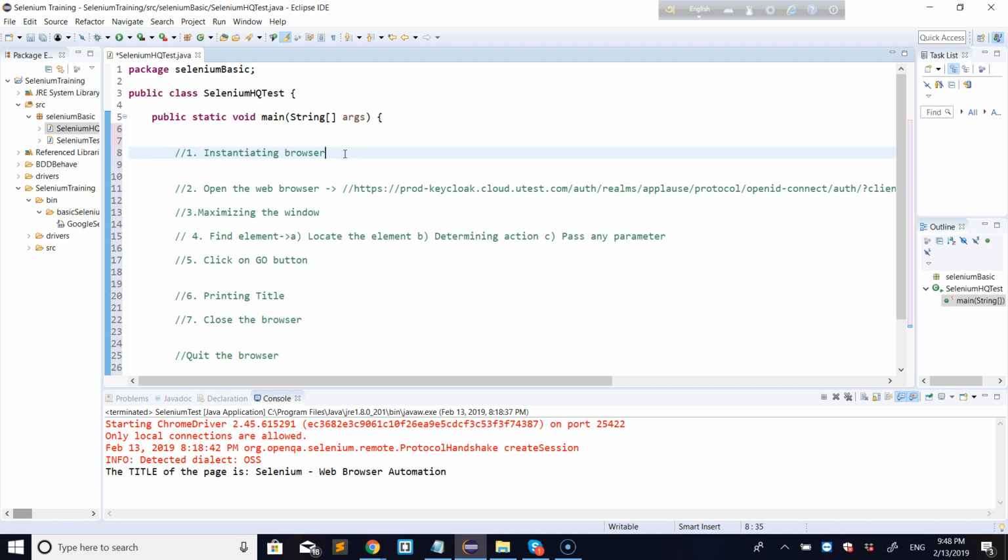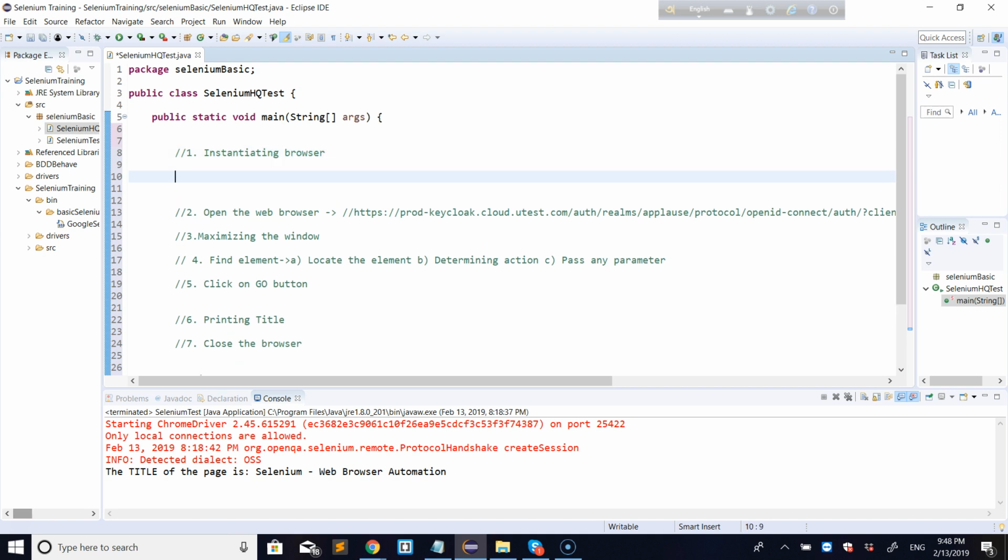Let's first instantiate the browser. How do we do it? We write WebDriver driver is equal to new. And today we are going to run our test in Chrome driver.